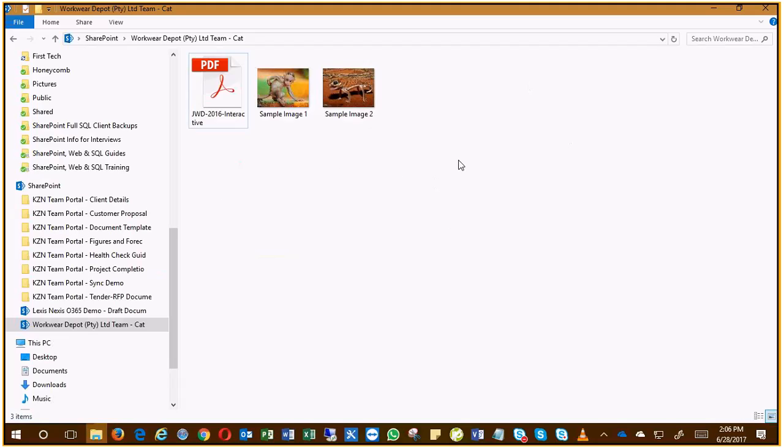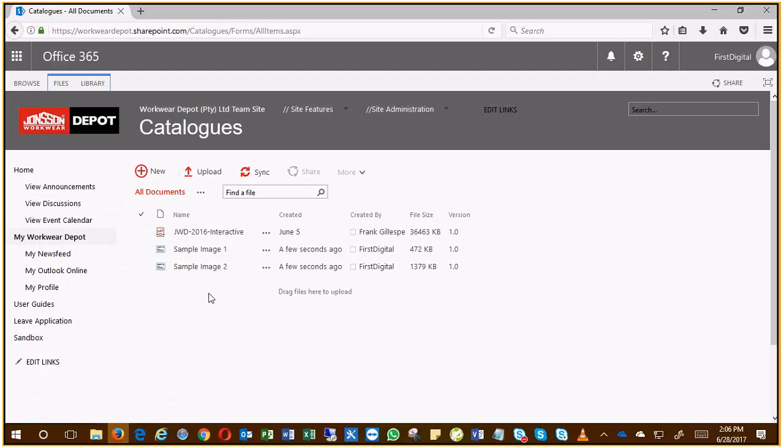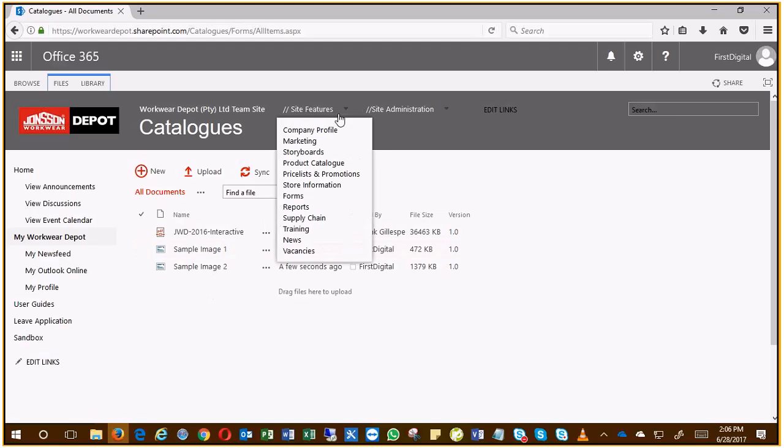The permissions based on these libraries, and whether I can sync them or have read-write access to this, is defined within SharePoint on each one of the areas. In other words, each one of these lists and libraries can have unique permissions, with groups having access to it, viewing it, reading and writing, and approving content in those individual libraries.